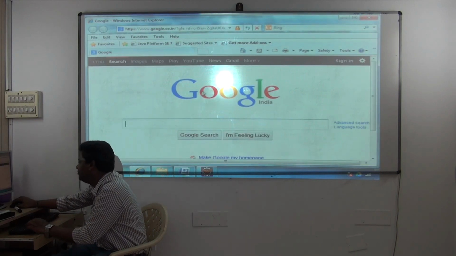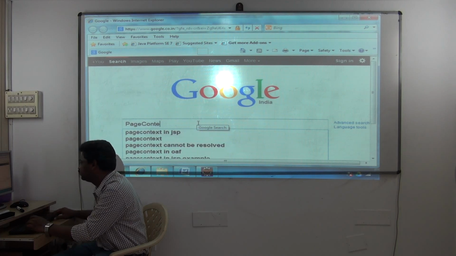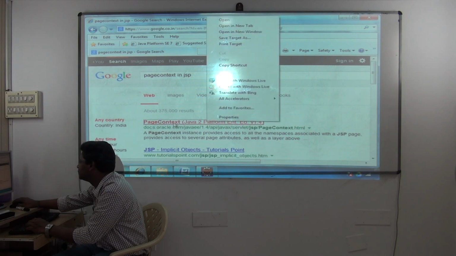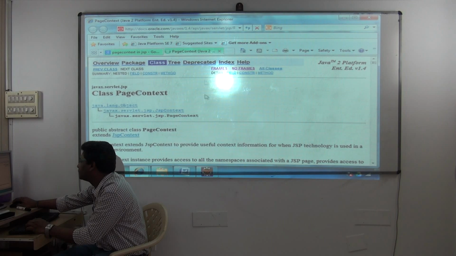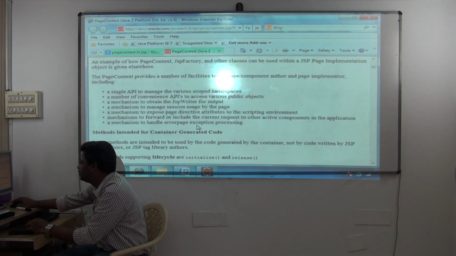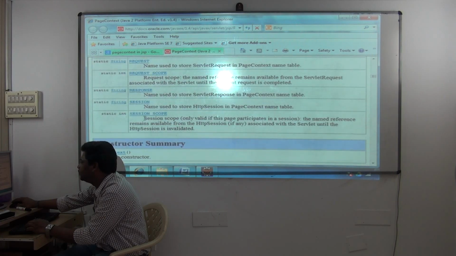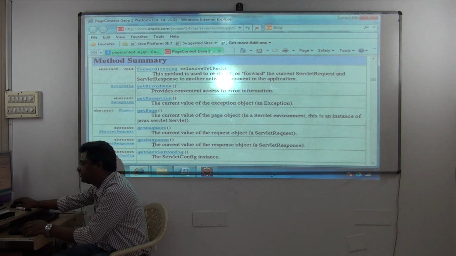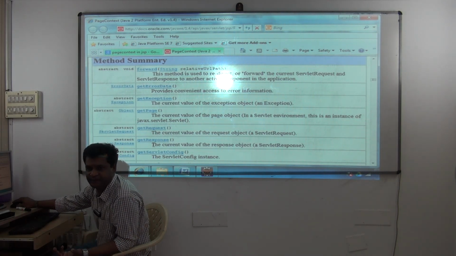Anything you can tell. Practically, if you see, it is also one. See this, I'll show you the API if you want. This is PageContext. So these are some properties. Understood? And see here, getRequest, getResponse means what? It will be having properties and getter methods for that.